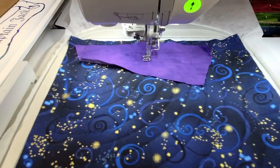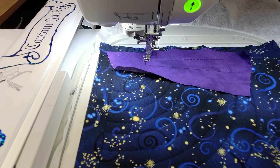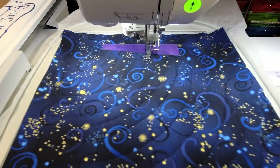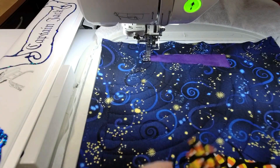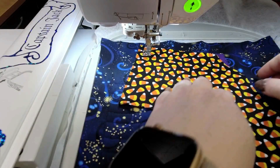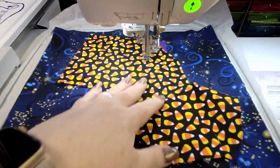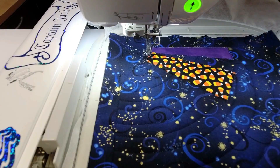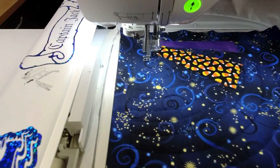Put your fabric down, stitch it down, and trim it. I made sure it's the same fabric as block number two, so there is a connection between them. You have to do the roof and the house the same. Now moving on to the next applique - same thing, placement. Look at this fabric, isn't that fabulous? I have lots of cool Halloween fabric, but you can do it in any colors.